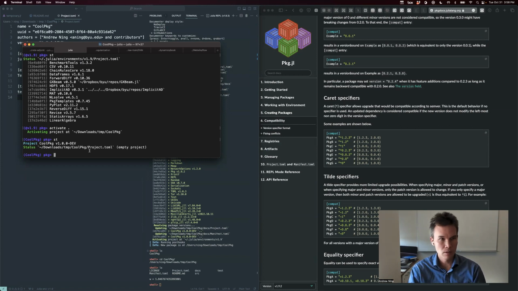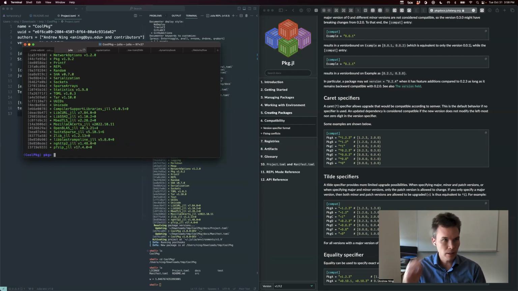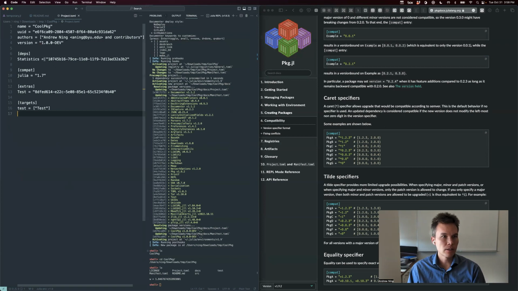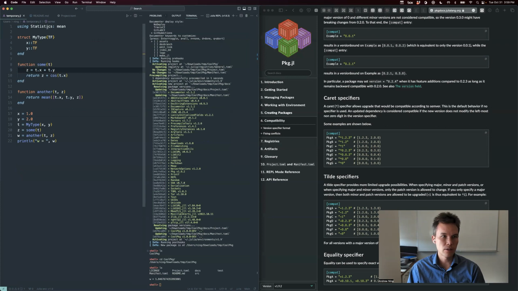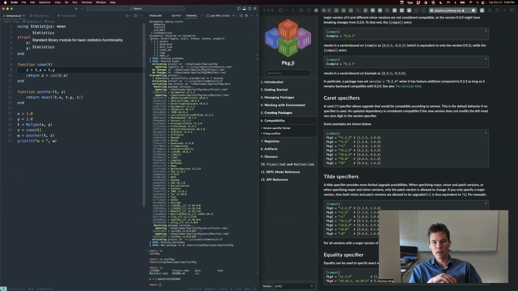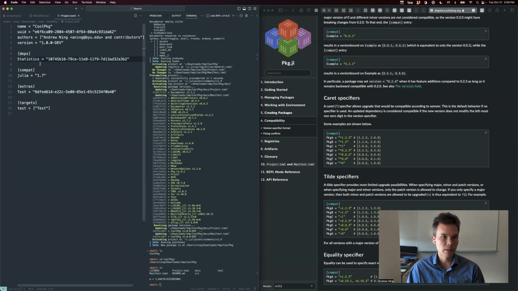I don't have any packages. So I'm going to add Statistics, although, okay, so it did that. And notice it changed my Project.toml automatically. It said, okay, here's a dependency, here's Statistics. And in general, all the things that I need here that are in using, like let's say I needed ForwardDiff and whatever packages you wanted to use, I would need to add them to my dependencies, right? Because my package depends on this package.